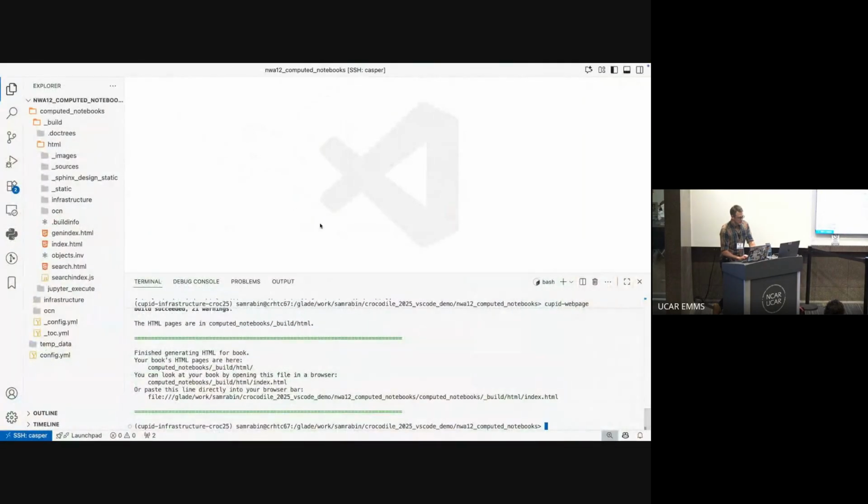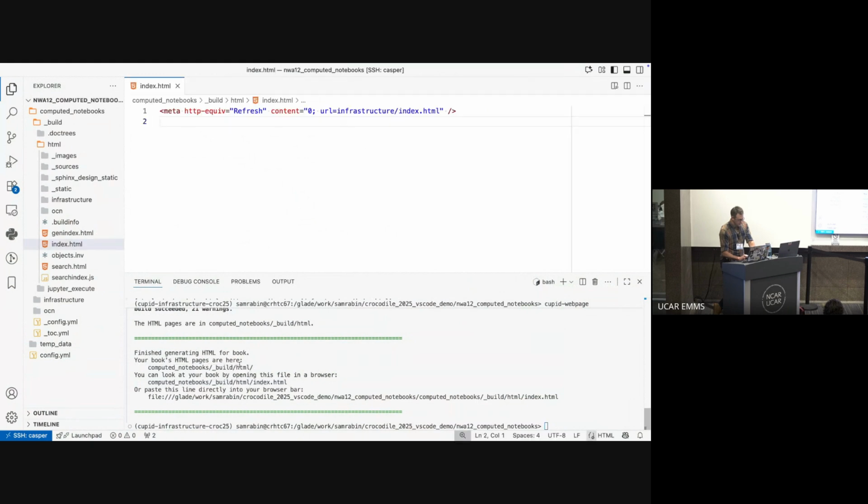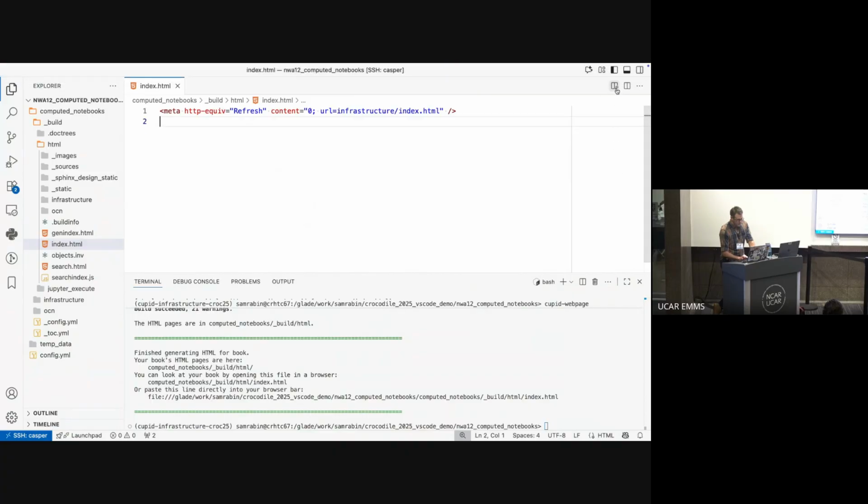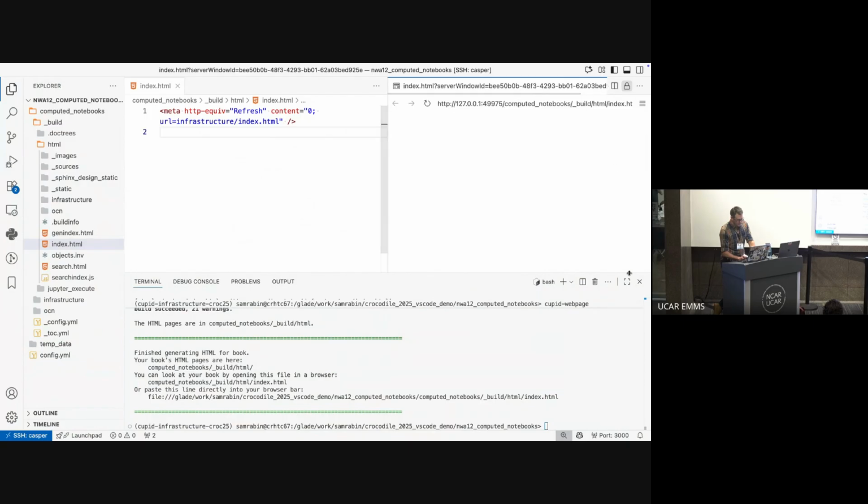So here, in this demonstration, I'm connected to Casper, and I've run Qt web page, and it's giving me all this output information. And so what I can do, because I have live preview installed, when I hover over this, it says open file in editor. So I'm going to click on that. Not much to see. What I can do is click over here with this keypad thing, the magnifying glass that says show preview. And this is magic to me.